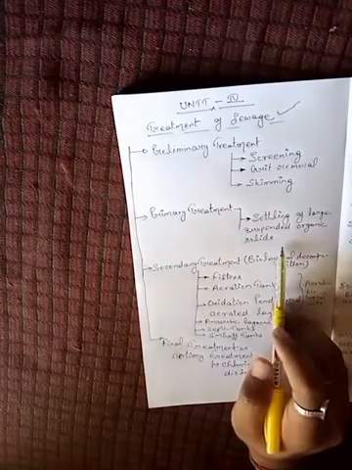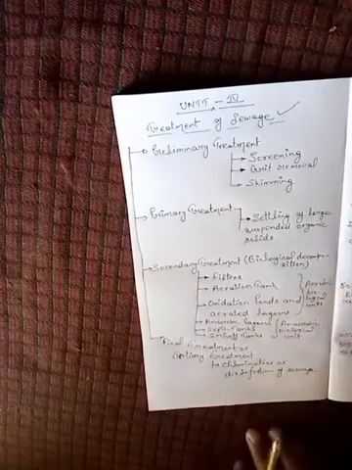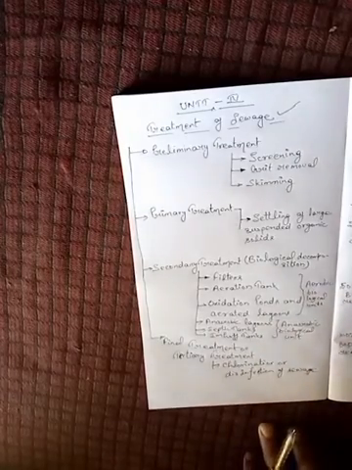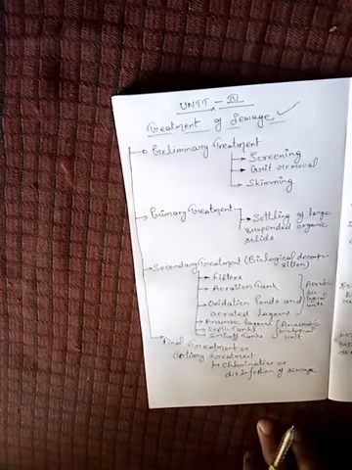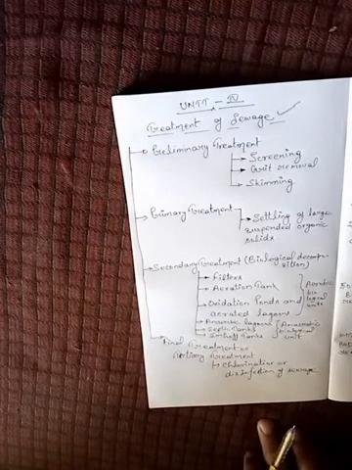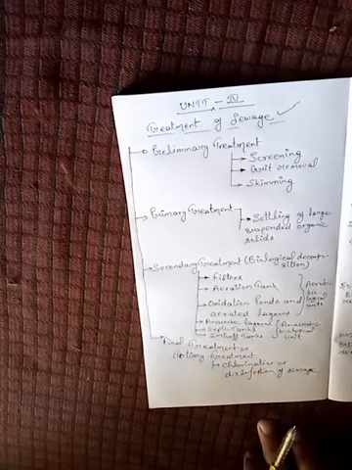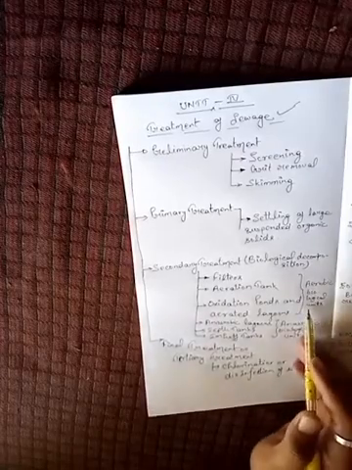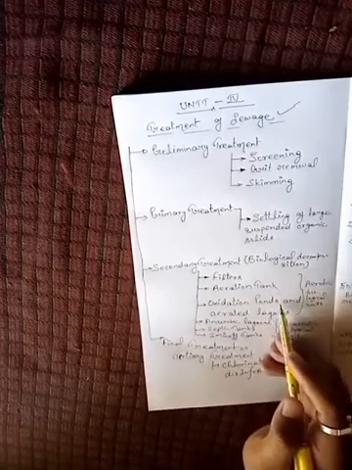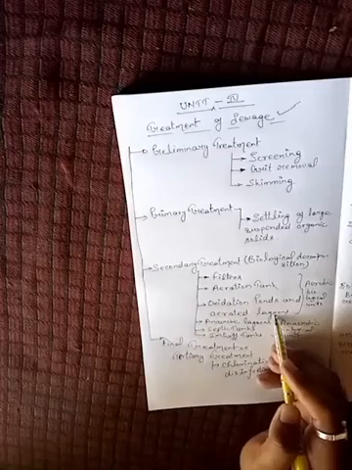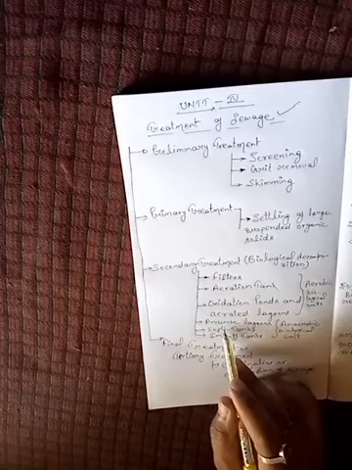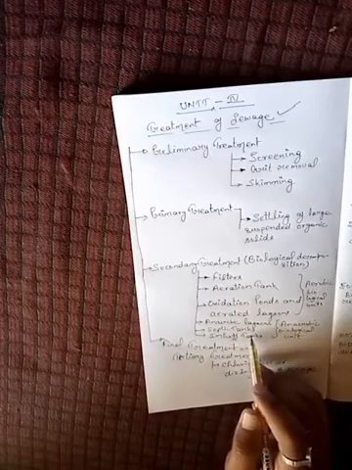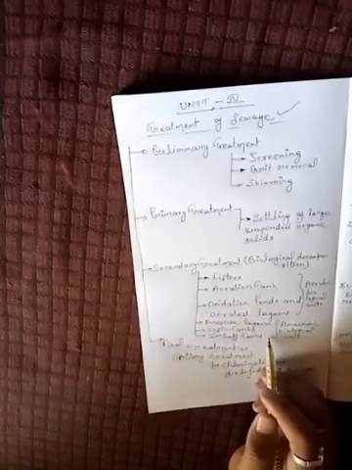Next is the secondary treatment. It is also called biological decomposition of the sewage. In this step, the biological decomposition of the sewage occurs with the help of aerobic and anaerobic biological treatment units. Aerobic treatment units contain filters, aeration tanks, oxidation ponds, and aerated lagoons. On the other hand, anaerobic biological treatment units contain anaerobic lagoons, septic tanks, and Imhoff tanks.